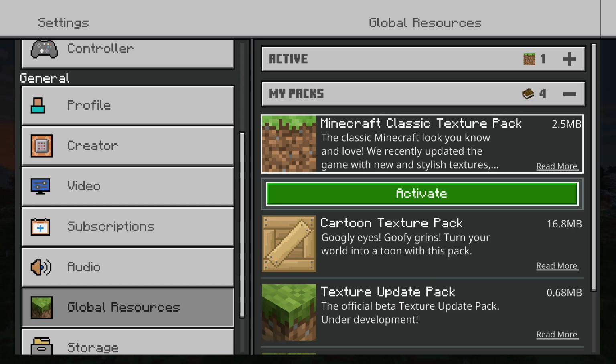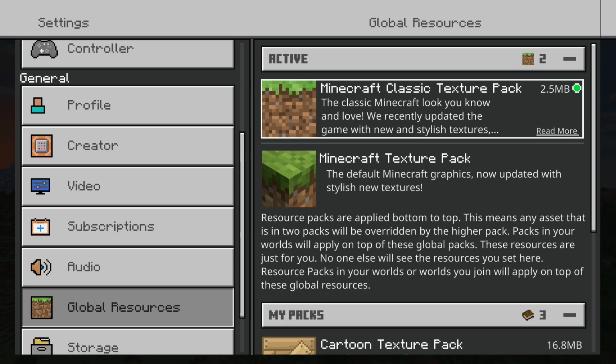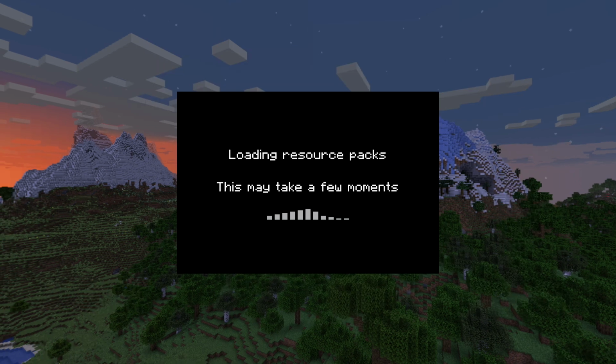Now because this is the manifest file that we downloaded, this is the texture pack that we want to activate, and when we activate this we will get our PvP pack, because again we swapped out the identities, so that's what we did there. Perfect. So then go ahead and press activate on that classic texture pack just like that. It'll send it up into your active packs, which is perfect because now it is activated towards the top. The top pack is the pack that overrides the other ones.